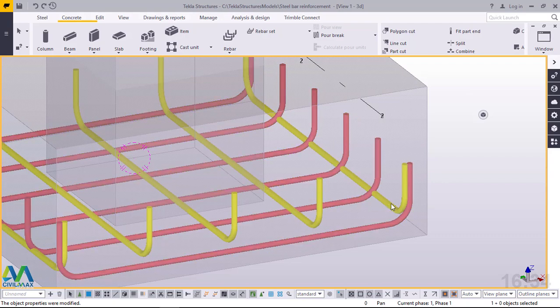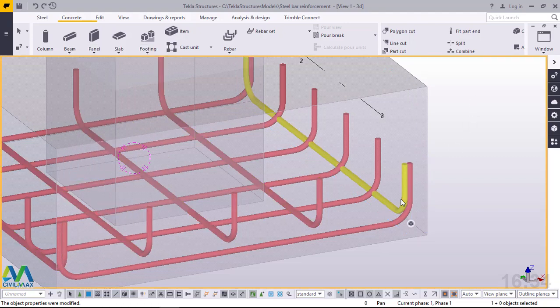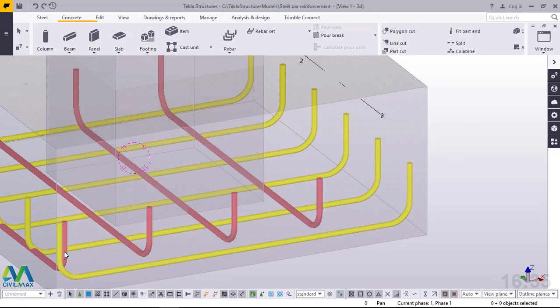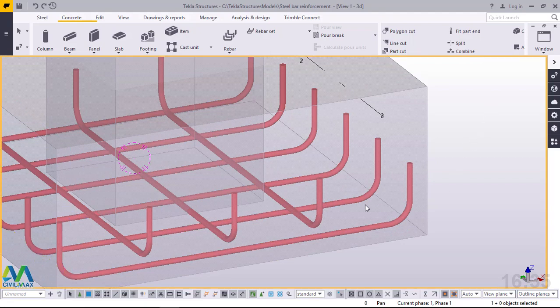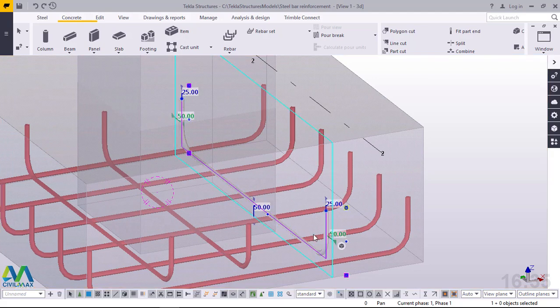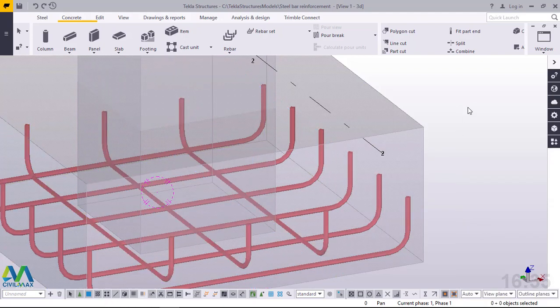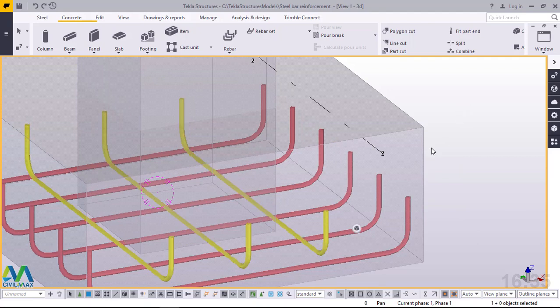We can do away with this end. I'll click on that, right click and come to ungroup. Once I've clicked ungroup, I'll click on this end and delete that. I'll click on this end also and delete that. I will just need 3 here. Then I'll group all this. Press Control and click, and right click and come to group. I'll pick on this. Perfect. So whenever I pick on that, they're grouped now.